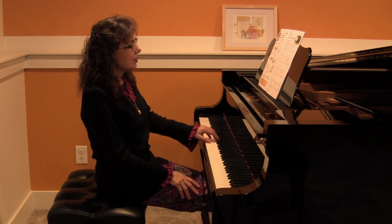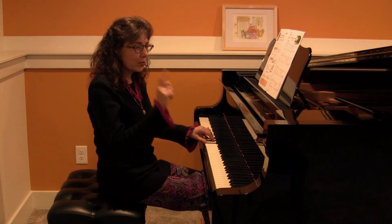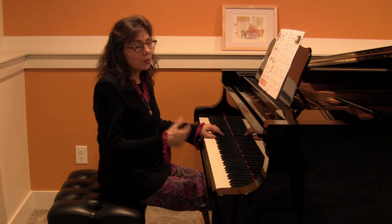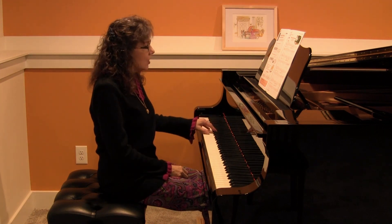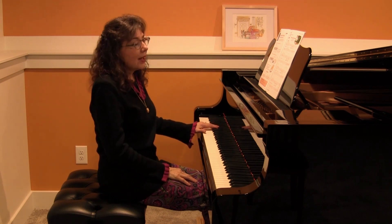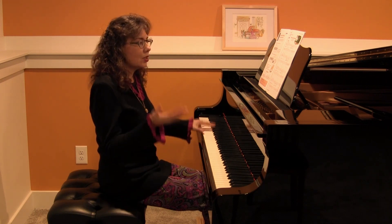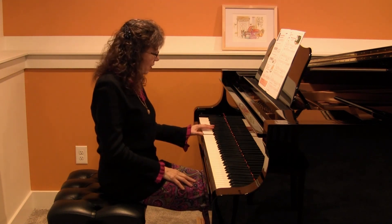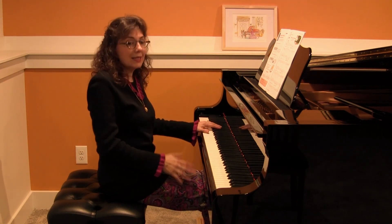So in the left hand, definitely have the students block the chords. Here's a G major chord, which is Roman numeral one in this piece. Then they play C major, which is Roman numeral four in the key of G — G, A, B, C. And then they jump down to another G major chord, another tonic chord, and then they play a D. If that leap from D to D is tricky, ask them: do you see a line note to a space note, and how many lines and spaces are skipped? They'll say, 'Oh yeah, that's six skipped — one, two, three, four, five, six.' That's exactly what an octave always looks like.